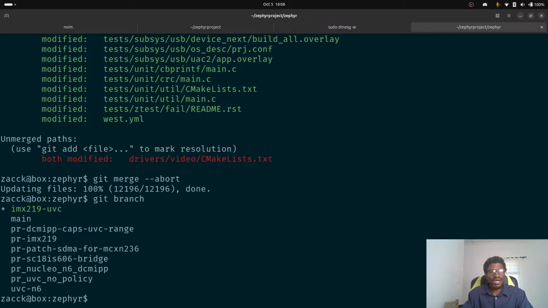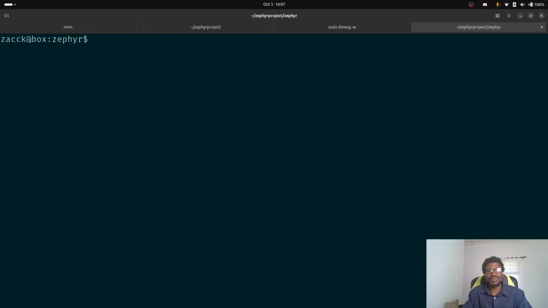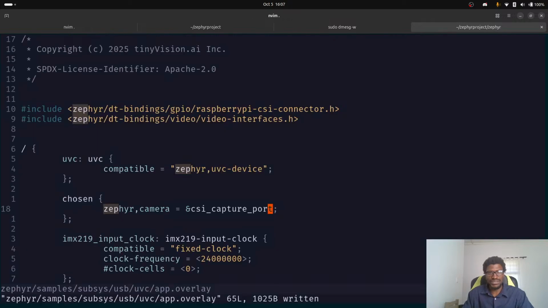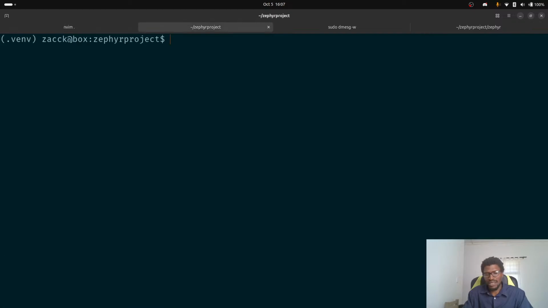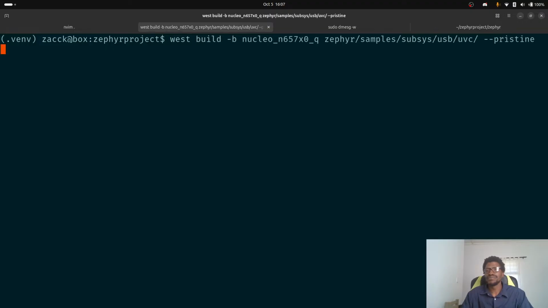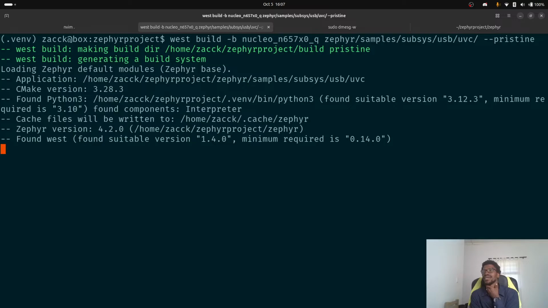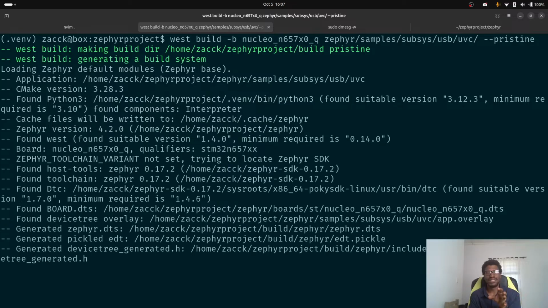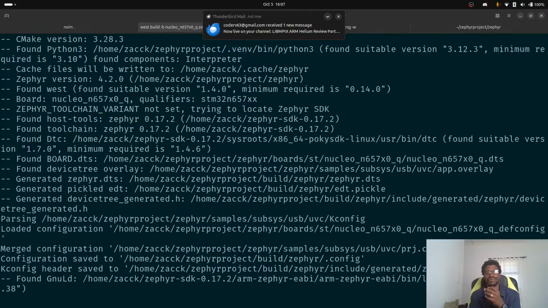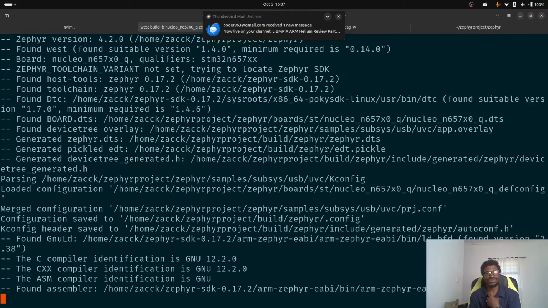Yeah, cool. So I'm on where we were last time. So let me just quickly build this, and then we can actually see where I am. I think I could do something like a West build here. Last time we were working on this, I think we got to a place where we got the app working, but the video wasn't working itself. It's the same thing we did with the Freedom board the other day, where we debugged our way into finding the video working.